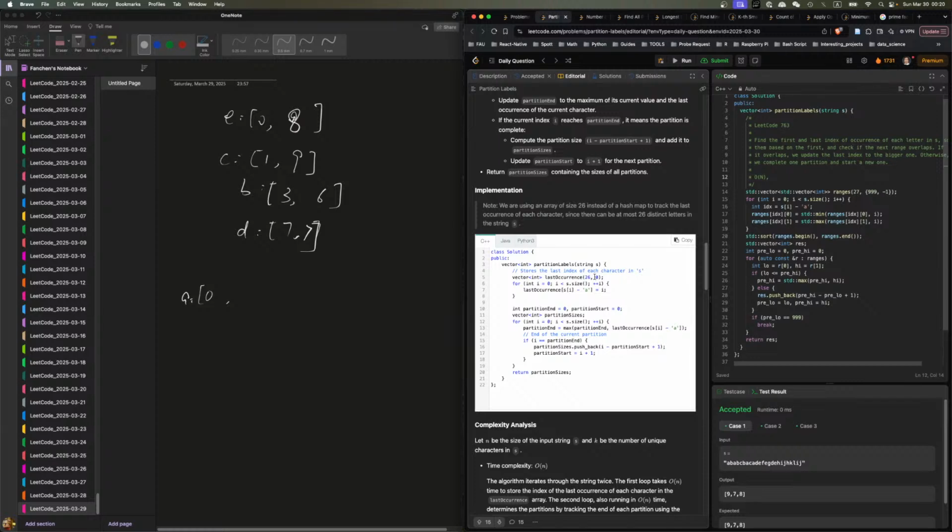Okay. If you have the last occurrence, that's fine. So we have one in the front, right? And then every time you hit it, you know what the end is. And now we can move on to the second one. Oh, then you can jump forward, right?